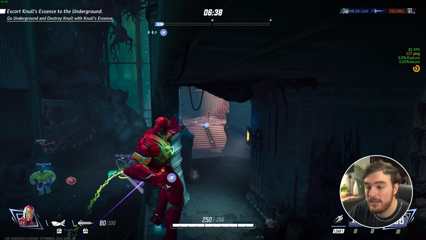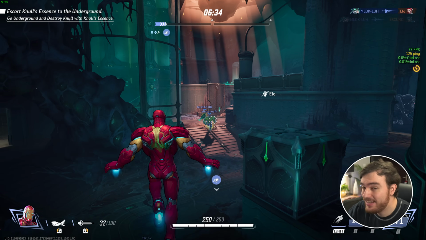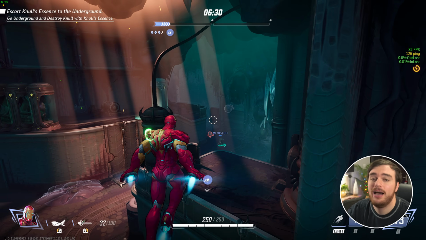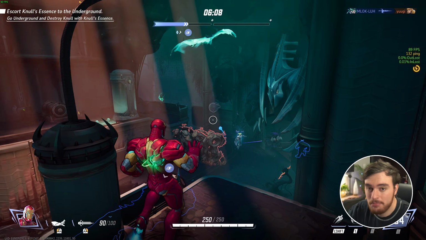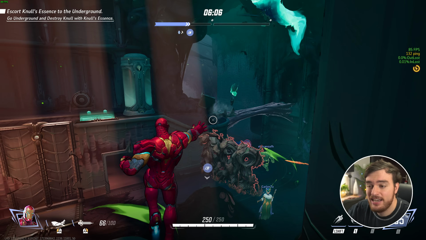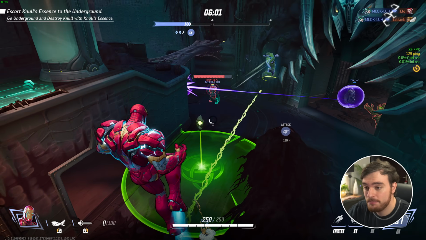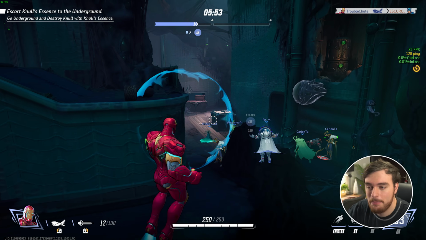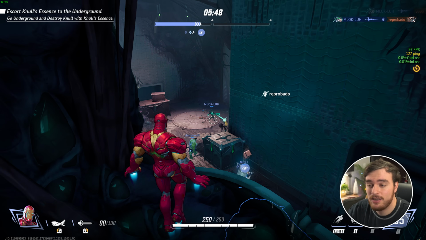Now, if I quickly apply my optimized settings, we should see a big boost in performance, but of course not as big as restarting the game after we make those changes. Some things may only apply on game restart. So, using our optimized settings, heading back into the game, we're still sitting at a solid 90-ish. It seems like a restart may be required for most of these settings to take action. Of course, when we do that, the map is likely going to change, so it's not going to be one-to-one the same, but you should see a general improvement on most systems, especially if you're running lower-end hardware.